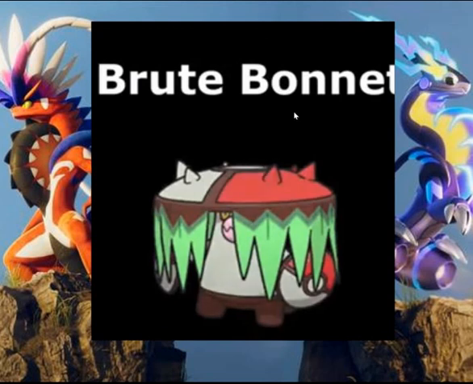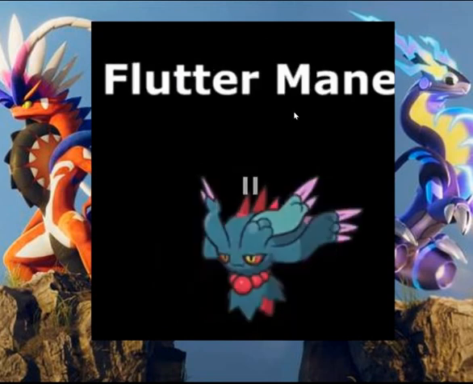Boot Bonnet. Yeah, this is definitely not the Among Us fungus. Well, it's terrible. Fluttermane. And Miss Mages. No, Misdreavus. Misdreavus is such a nice Pokemon, and really doesn't need this.